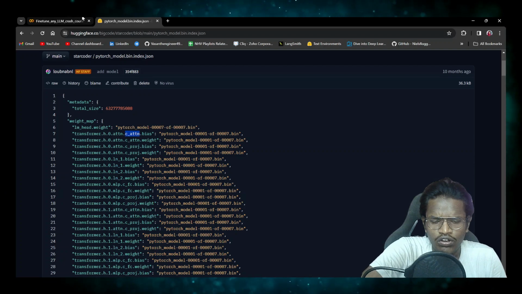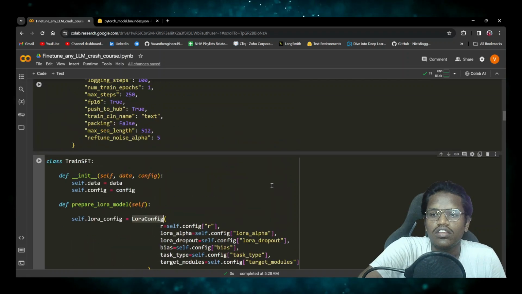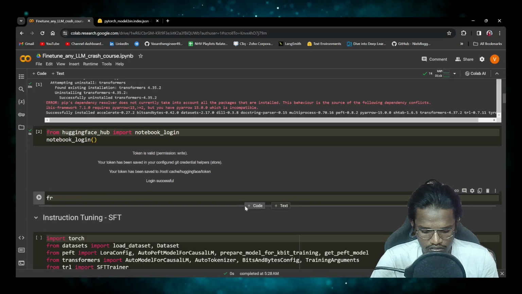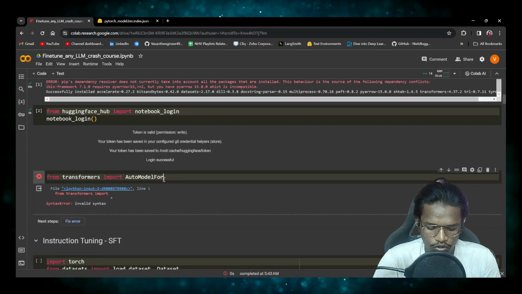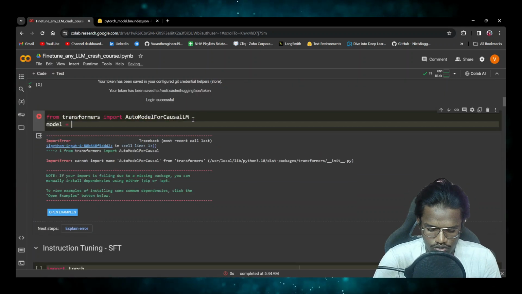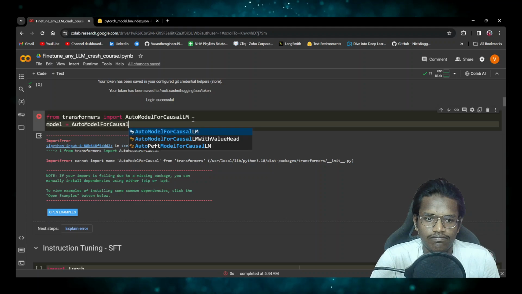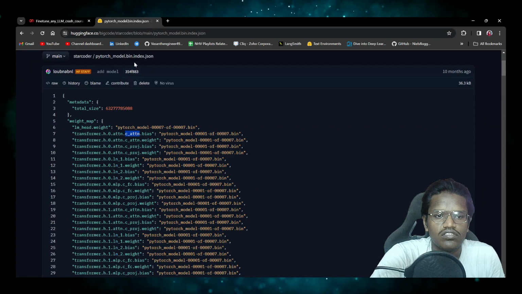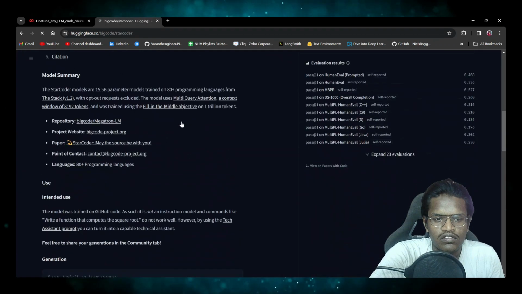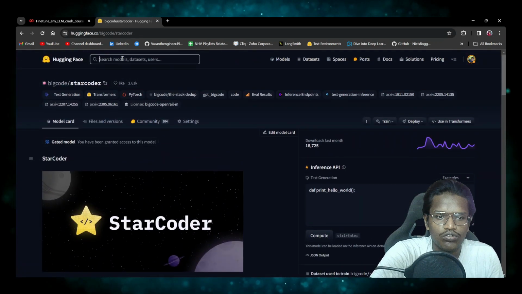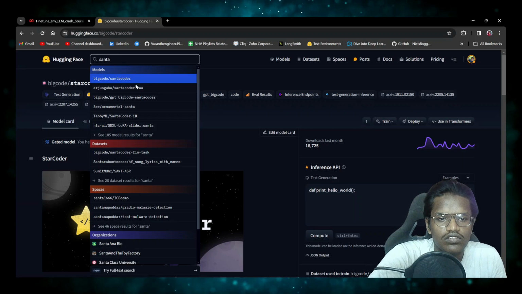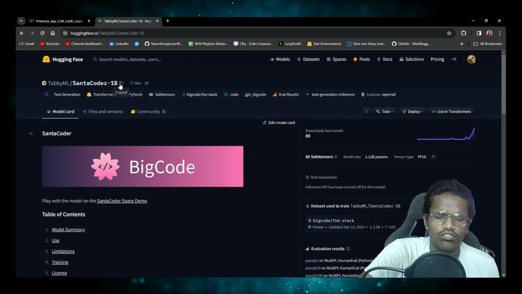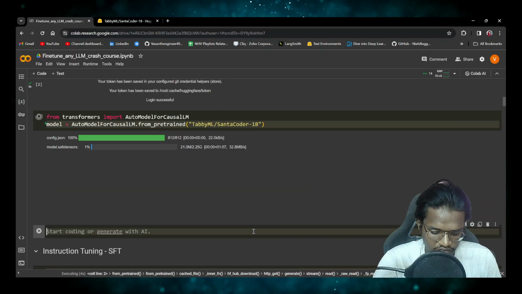All right. So now you're thinking, Vasanth, this is too hard for me, give me some simple way. Okay, so let me create a dummy cell here. From transformers import AutoModelForCausalLM. model equal to AutoModelForCausalLM.from_pretrained and the model name, which is here StarCoder. Let me see the model size. Okay, it is too huge. So let me take a similar model which is smaller in size. For example, here it is a 1 billion model, SantaCoder, which also follows the same architecture. So let me take that and we need to print the model.